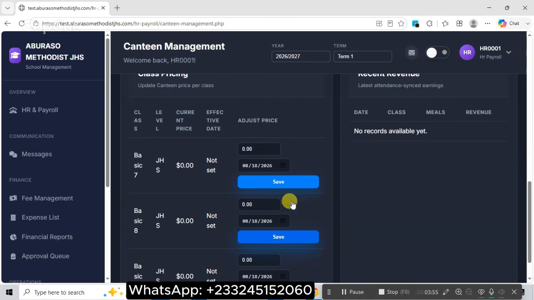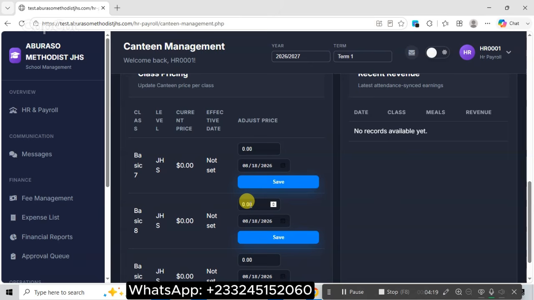Now we have to add the amount that students are supposed to pay each day. This is not monthly. This is each day. Even if they are going to pay monthly, then you can just enter the amount they are supposed to pay each day, which will multiply by months.